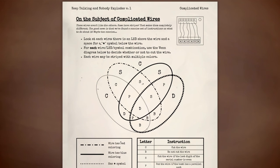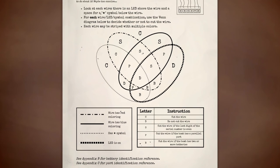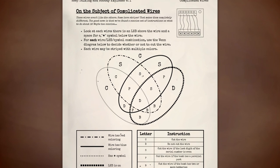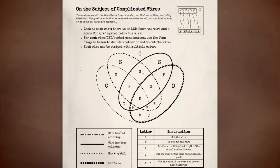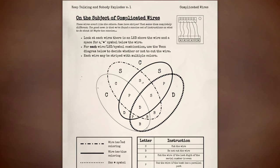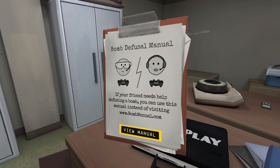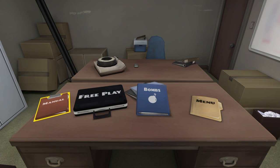So, whenever you were telling me that it was red and the LED was on, I would have to find the one that matches that pattern, but also matches the other pattern, and then read whatever letter is around it, and then go to this other side. It's hard, bro. No, I couldn't get that one. It takes some getting used to and learning how to use that diagram. I was getting it there at the end, but then I just lost it.